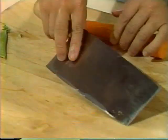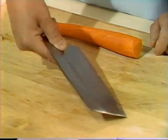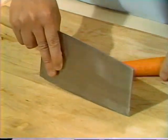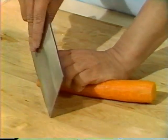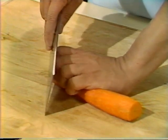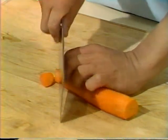Now, hold your cleaver properly by putting two fingers on one side and one finger here so that nobody can turn your cleaver and you can have 100% control. Now, when you cut, all you have to do is just use the knuckle of the other hand and rest the side of the blade next to it, just like this. And always leave the corner of the knife down, like this. And then go the downward forward motion, just like this.